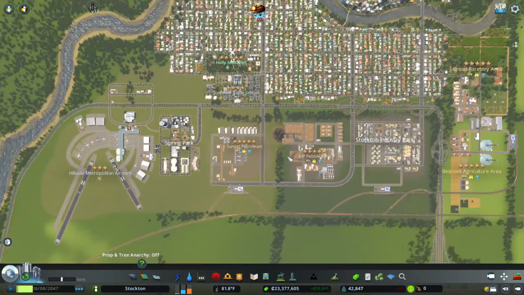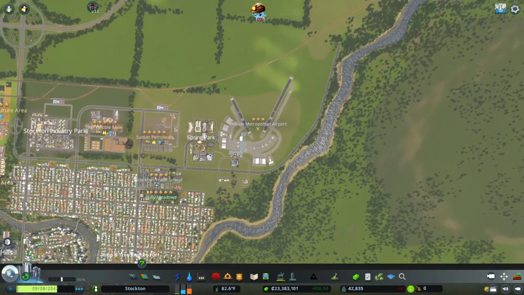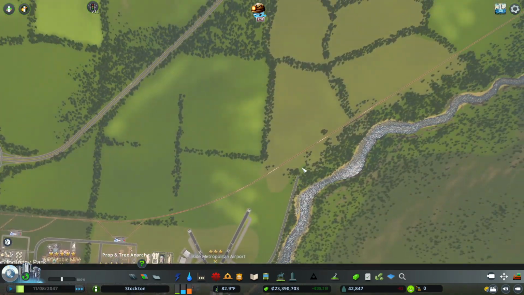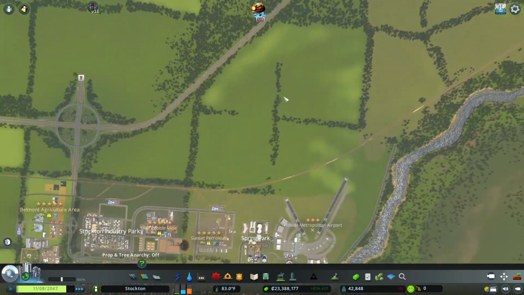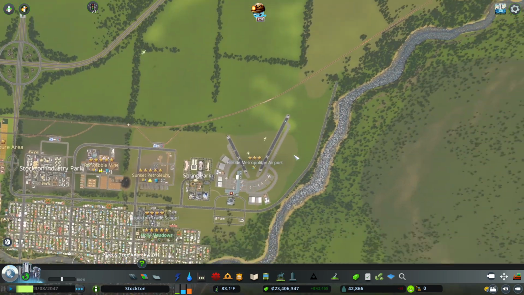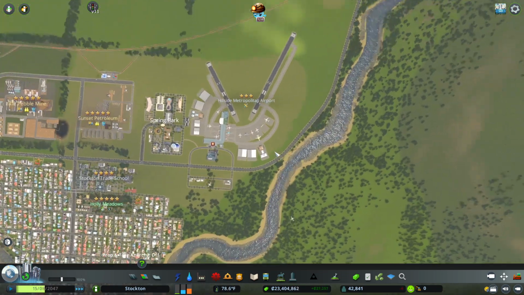Oh, I guess that's going to be an episode for another video because I don't have the gumption to take care of that problem right now. So like I said, eventually this is going to come over here and meet up, you know, giving us better access to this area right here. And that's also for another video. But we have completed our airport.